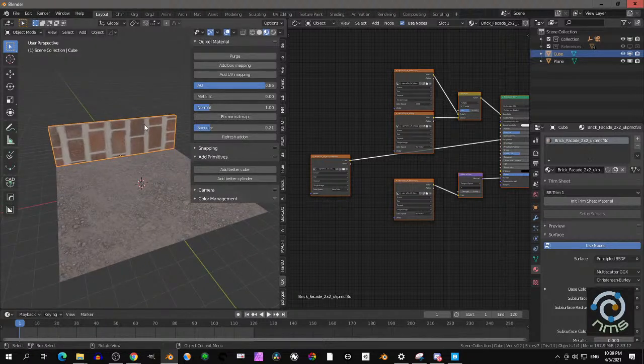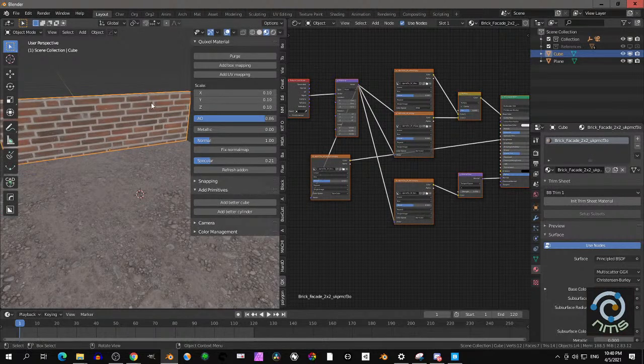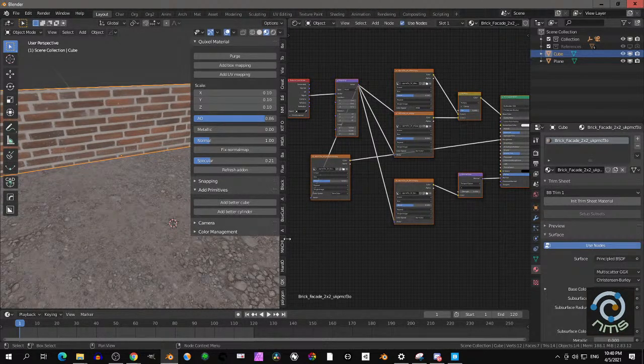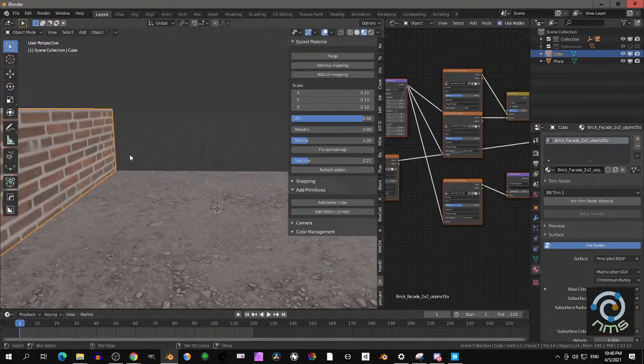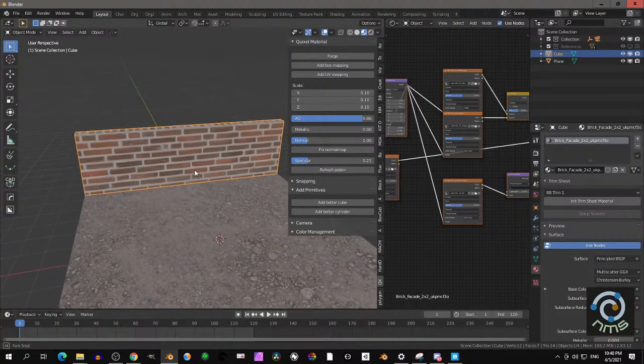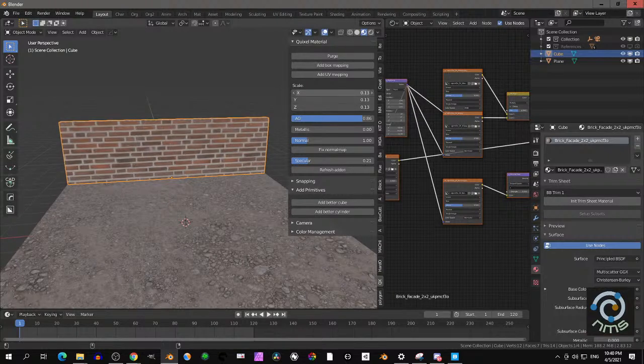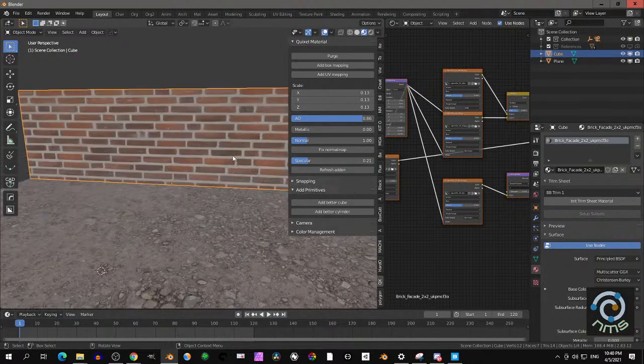So you can do UV unwrapping and etc. at all kind of nodes. But if you just click on this button in the Quixel Helper add-on, Add Box Mapping, and you bump the scale down a little bit, then you see it like this. So the mapping is, you don't have to do much. You don't have to do UV unwrapping in this case, and you can adjust all the scaling if need be.